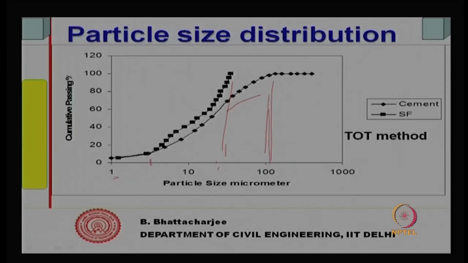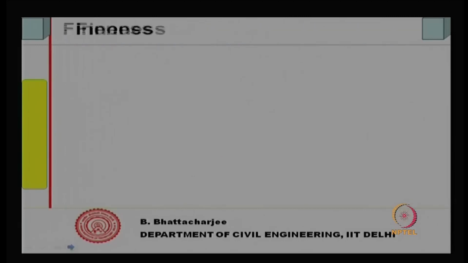So, you can see the cement particle size, but it depends on the particle size distribution, that is, what is the range of particle sizes. Mostly it is from about 5 micron to less than 100 micron for this particular cement by this method. But if you use another method called laser diffraction, you might get somewhat different results. Time of transition is also a laser based method. There are several advanced methods to determine the particle size distribution of cement, but there are simpler methods which are also used.